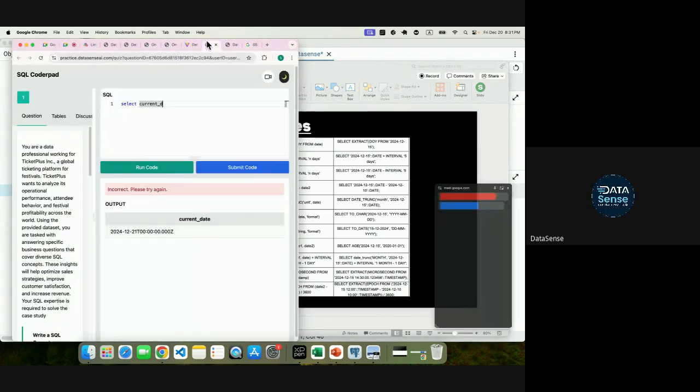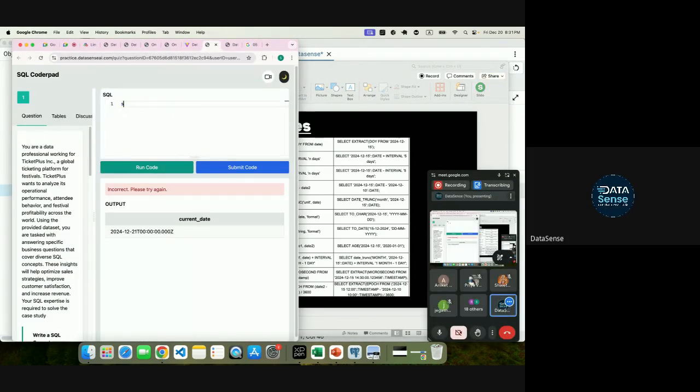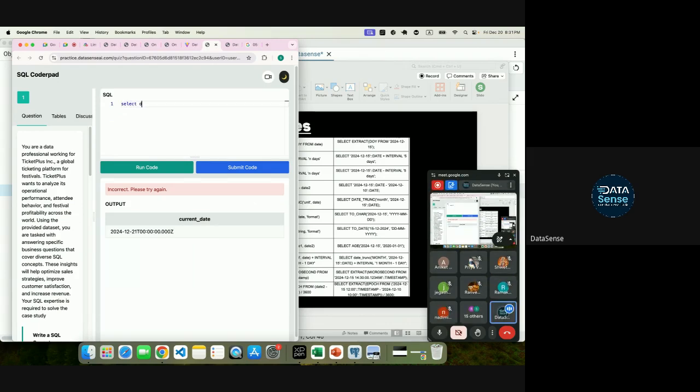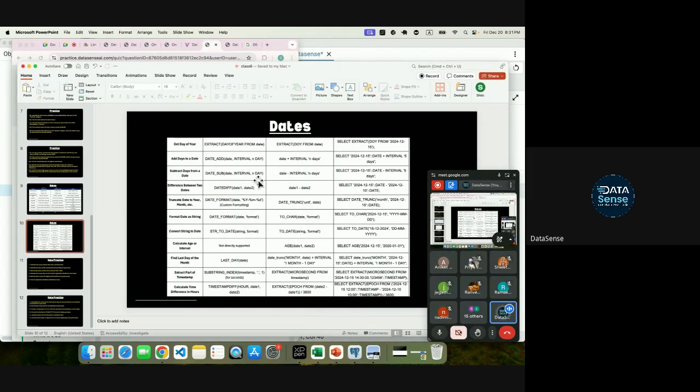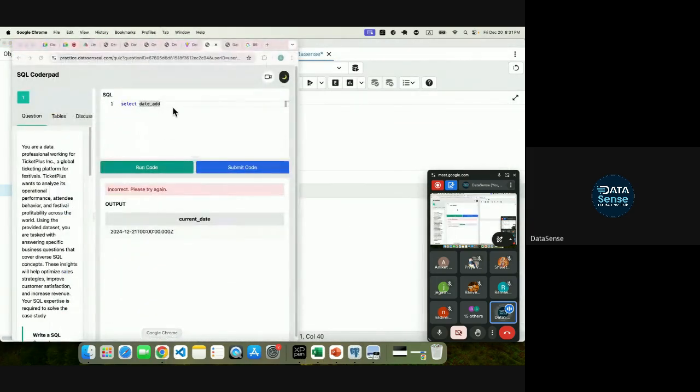So you will be using select date_add, that is date_add, then you give the date, for example, this is current_date, comma, interval, and you say 5 days.